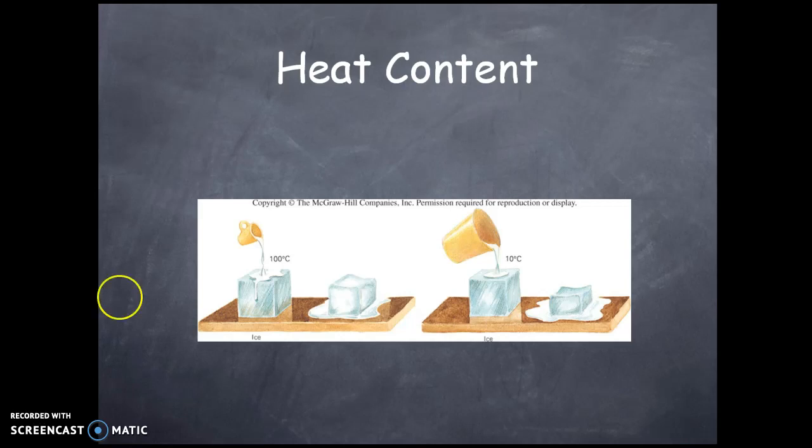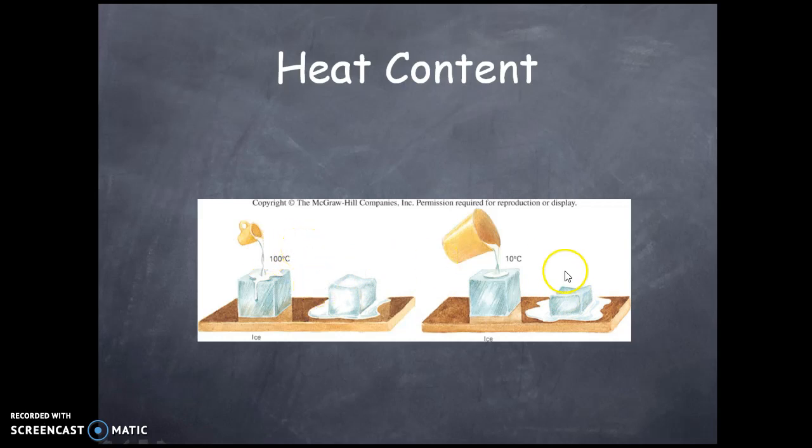Now let's pour these waters on these ice cubes. On this first one, you're going to pour the water which is at 100 degrees Celsius. Obviously it is very hot, so it's going to melt some of the ice. Now look at how much is left over right after we pour the water on it. Now come to the second ice cube, where we have a bucket full of water at 10 degrees Celsius. We pour that water onto this ice cube, and we see that this ice cube melted more than the ice cube which was poured by the higher temperature water.